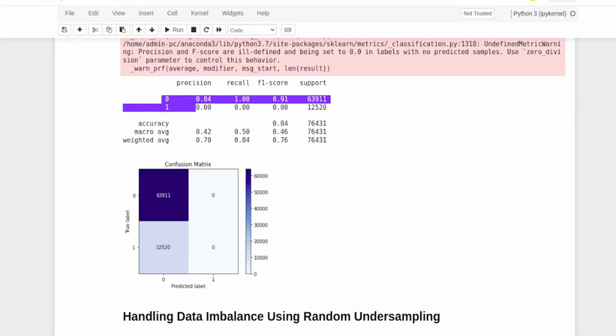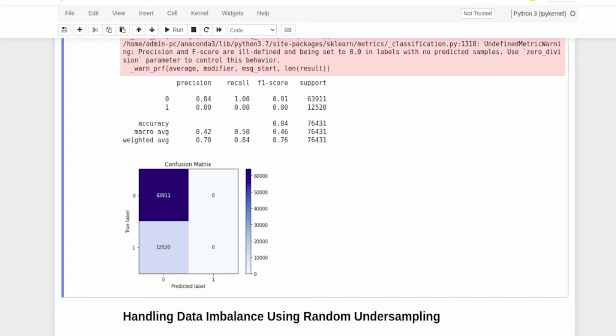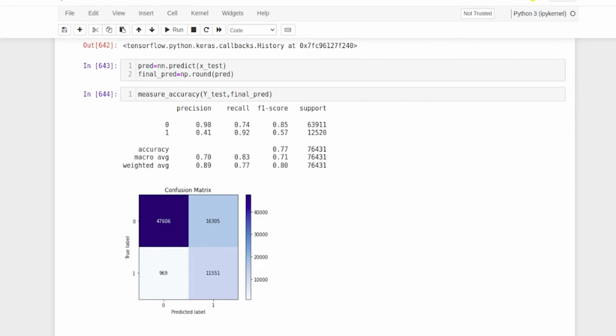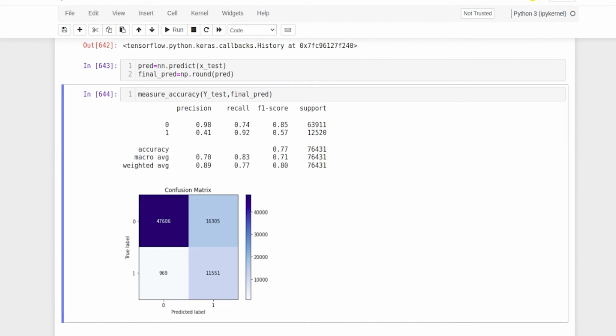These are the results that we got after training our model on the original imbalanced data. You can see the precision, recall and F1 score for class 1, which is the minority class, is worst. Here you can see the precision, recall and F1 score is 0, and the number of misclassified examples in the case of class 1 is very big. So after applying undersampling, we have these results. Here you can see the precision, recall and F1 score for the minority class, which is class 1, is quite good now. Now we can say that our model is well generalized on the unseen data.